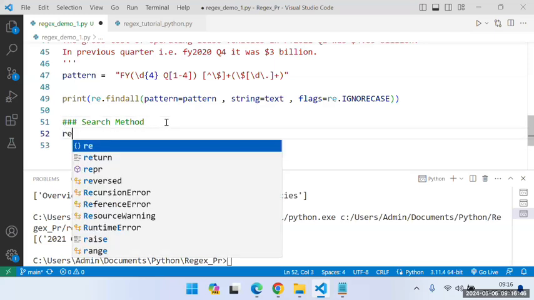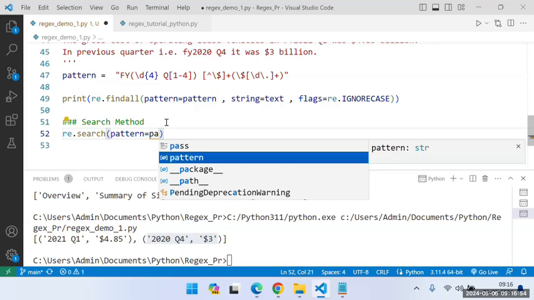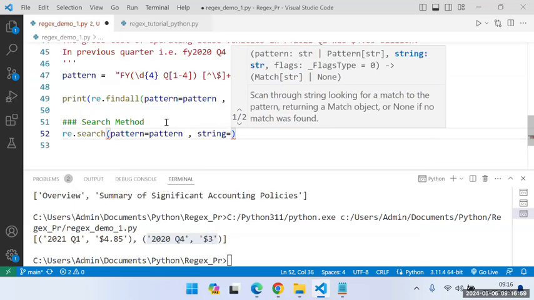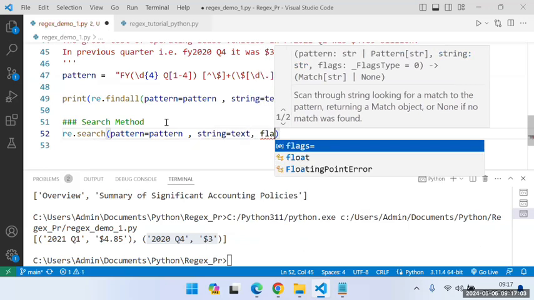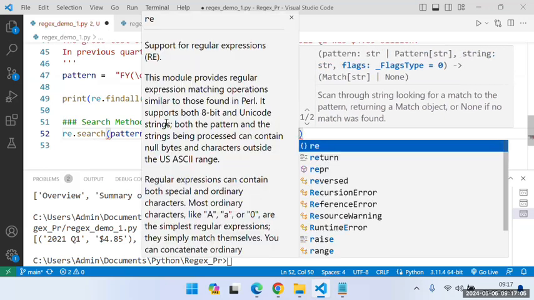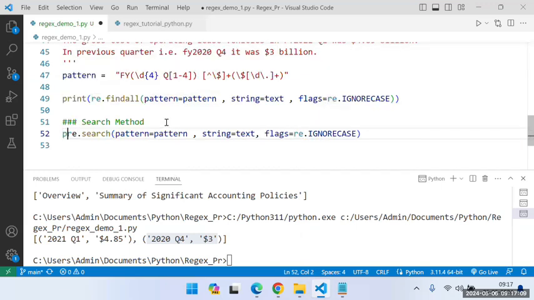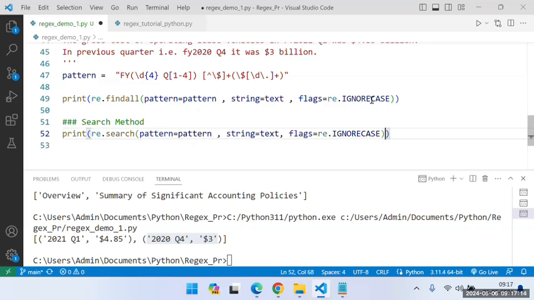So re.search, and here also you apply the same syntax. pattern equals pattern, and string equals text. And you can use re.IGNORECASE as well, and then you can print this over here.